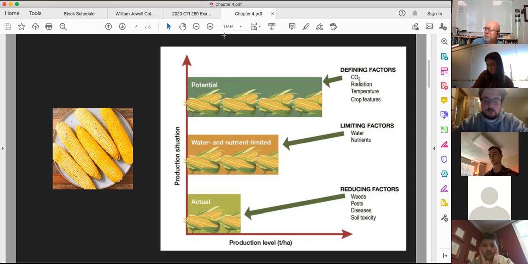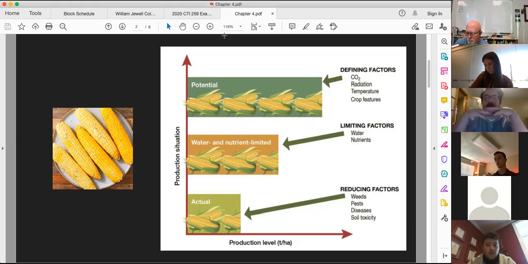In this experiment, it showed basically the distinction between the potential yield and the actual yield of corn. The potential yield is the theoretical yield a crop genotype can achieve without any limitations of water or nutrients and without losses to pests and disease. If you look at the graph, you can also see the potential yield, the water and nutrient limited yield, and the actual yield. The limitations of the natural nutrients and water availability are what cause the gaps between the potential yield and the actual yield.